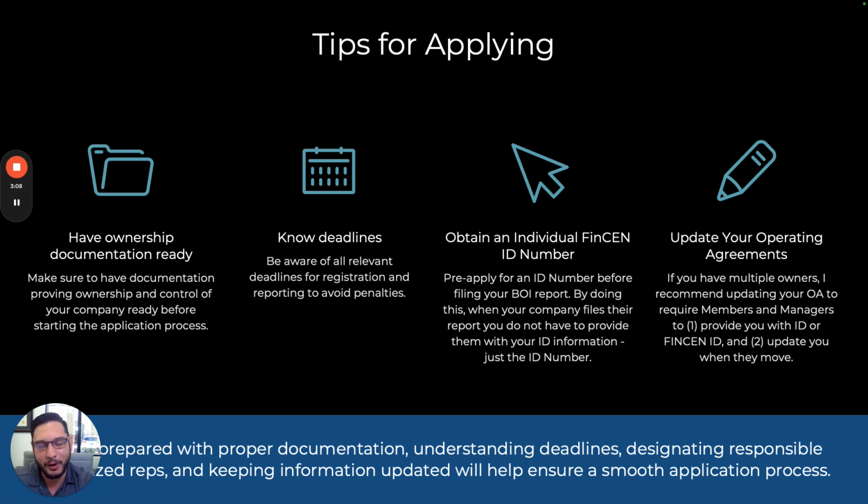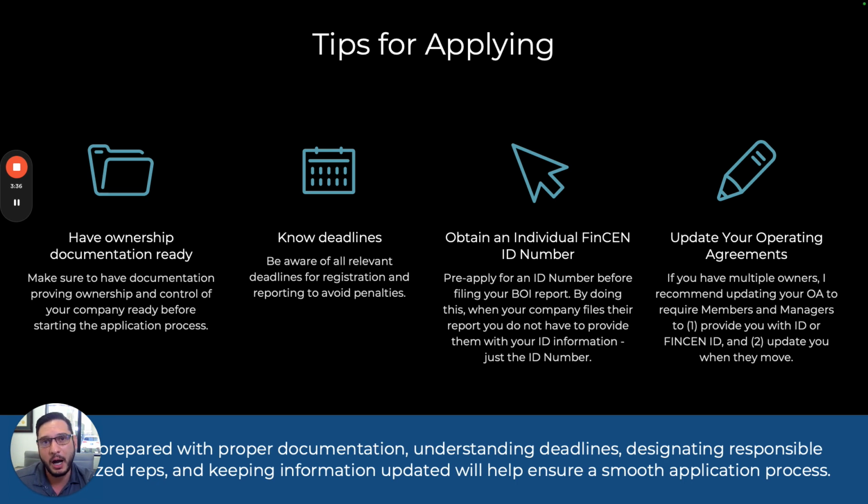There is actually, ironically, no law right now that requires members and managers to provide this information. So the company can be at risk if you have a member or a manager or a company owner that refuses to give you this information. The company is still going to be liable for those penalties. And so it can take away from profits.